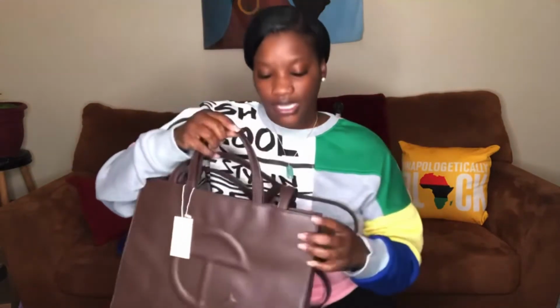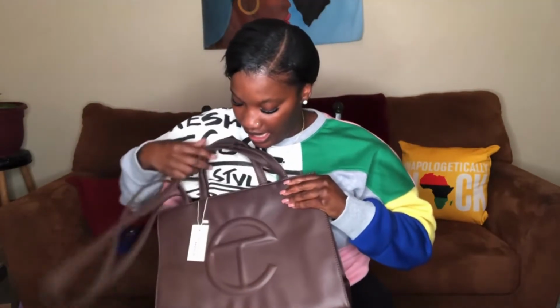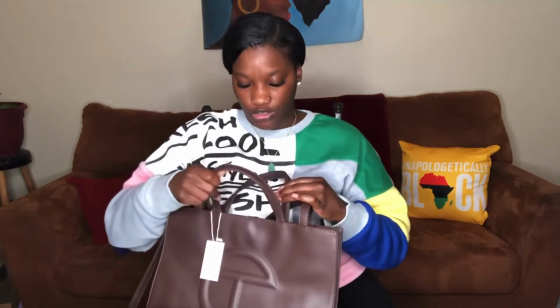So everybody, this is my new Telfar bag. I'm so excited about it. I hope everybody goes out and supports this Black luxury owned business, because it is great quality. I love to see my Black people doing great things. Telfar Simmons is really a fashion icon right now, which I think he's going to be forever. Even though he dropped his bags in 2014, they're getting more and more notoriety now. That's why he has to do drops, because he's always sold out. It makes me very proud to see a Black luxury brand getting the notoriety that he really deserves, because these are some nice bags.